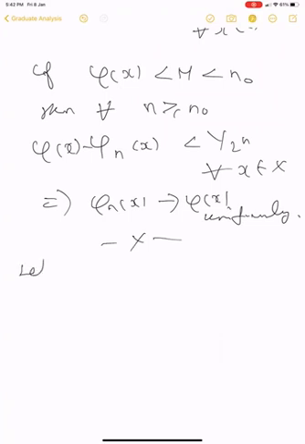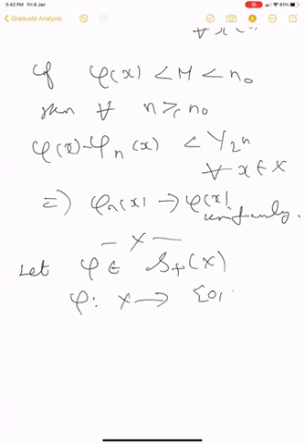So let phi be a simple function, phi from X to [0, infinity]. We take an extended real valued function, so it may take the value infinity, but that will be on a measurable set. It's only positive infinity, so there is no problem of adding and subtracting infinity. The infinity minus infinity will not occur here. That is the only problem we have to avoid.